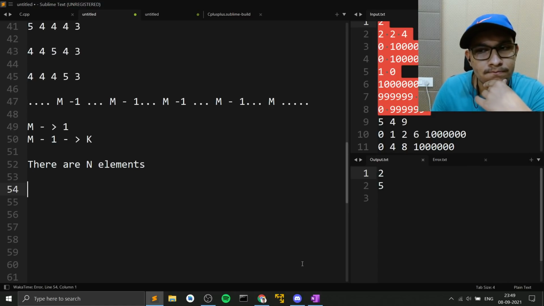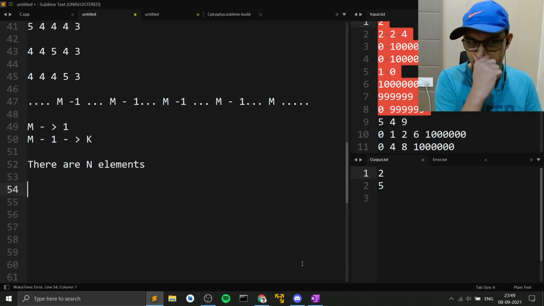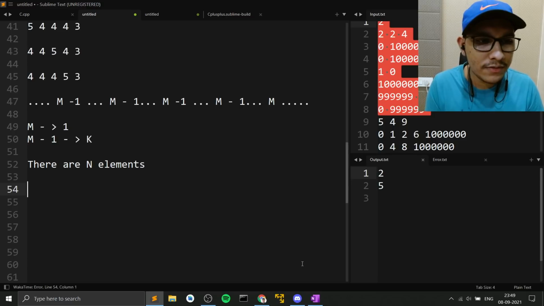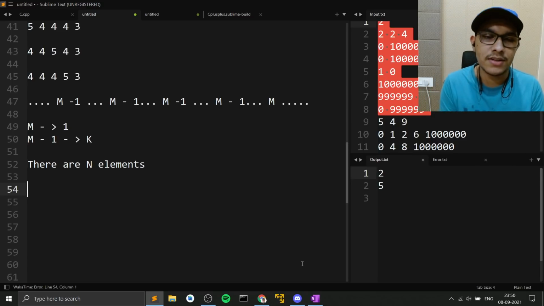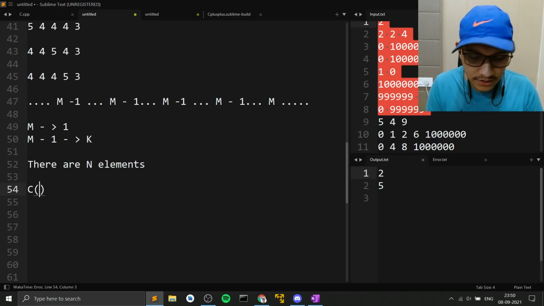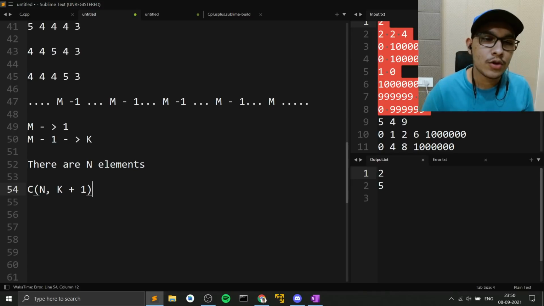N minus 1 ck, like, we can arrange them in n minus 1 places. Let's put it like this. First of all, we have to choose k plus 1 places, right? In order to put these k plus 1 elements, we have to choose k plus 1 places. So we can do Cn comma k plus 1. Now tell me what elements can I arrange?